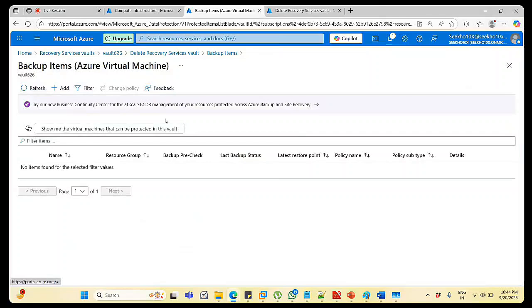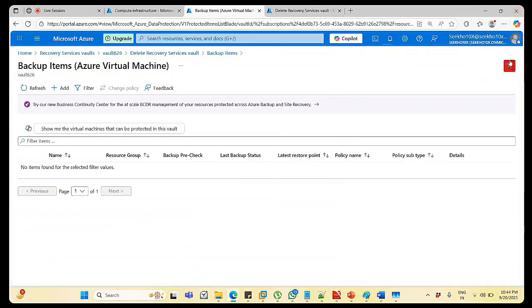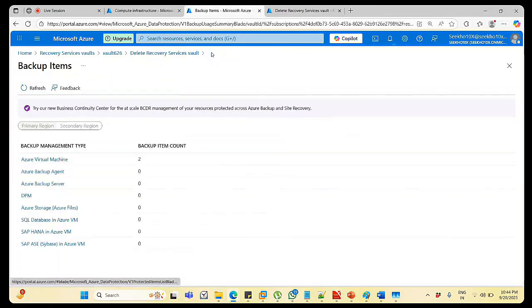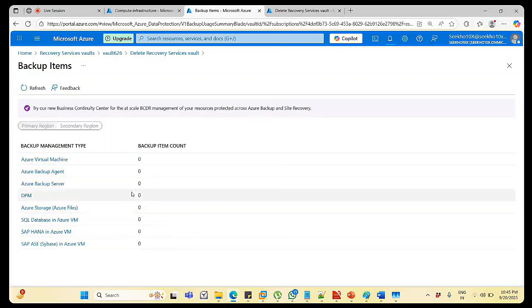So let's see. Yeah, now it is also deleted. Backup items are 0. Okay.